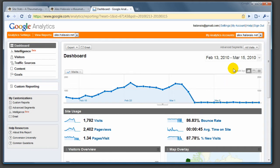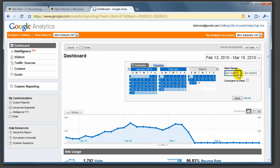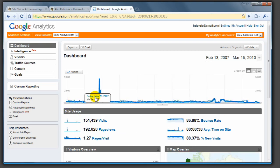I think part of this is that when I changed the theme, I lost the little snippet of code you have to have in your site for it to track. I think it pulled it out, and I put it back in now. But we can do some more historical work here and go back, say, 3 years. This gives me an overall time that people have been visiting. This is a good day, 4,300 hits, and this is a normal day, like 100 hits. These aren't hits actually, but visits, people coming to the blog and reading.